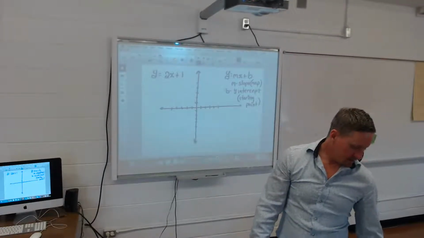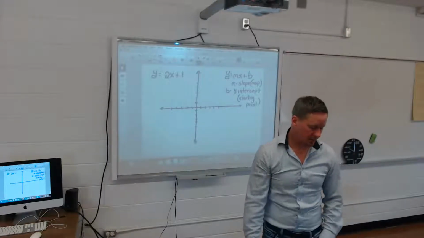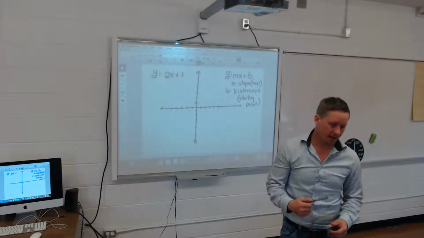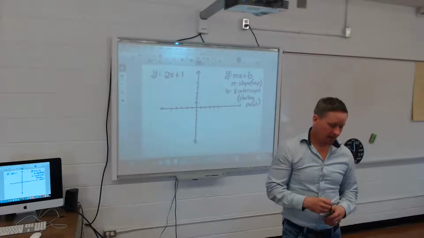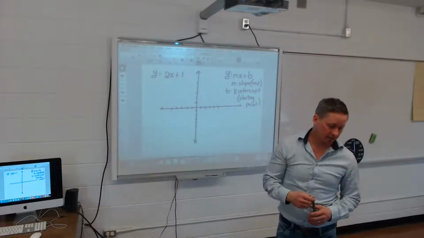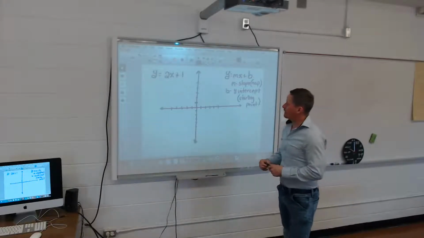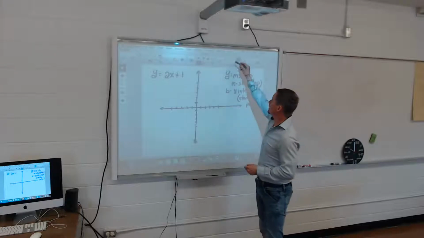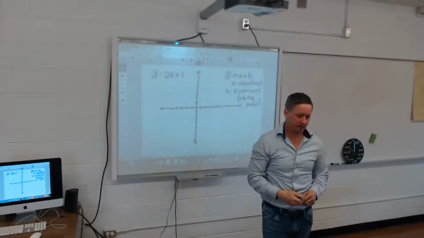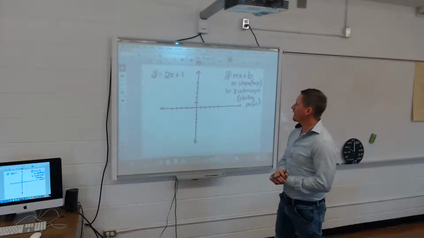Okay, so what we're doing today is we're just learning more about graphs. We did a little bit of slope and domain and range in the last section, but we are going to be more focused on the actual equations of graphs today. So I'm not sure how much you've done with graphing up to this point, but I'm going to go through it as if you've done limited amounts.